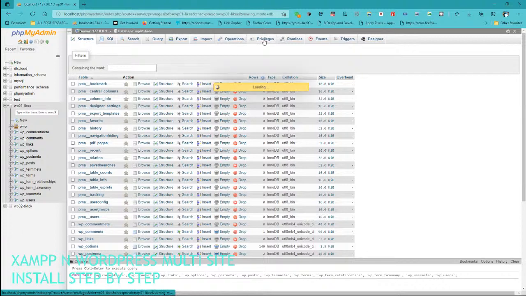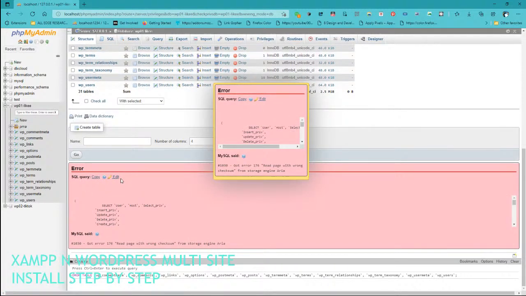Let me look at the privileges. What? User host. I knew it has to do with it because I'm not on a secure server and I did not delete some users like I usually do.